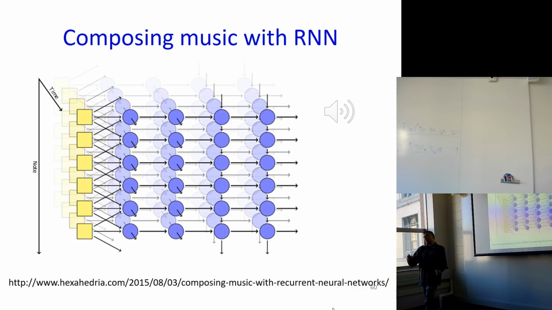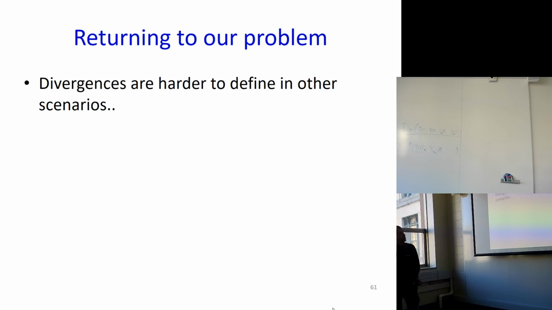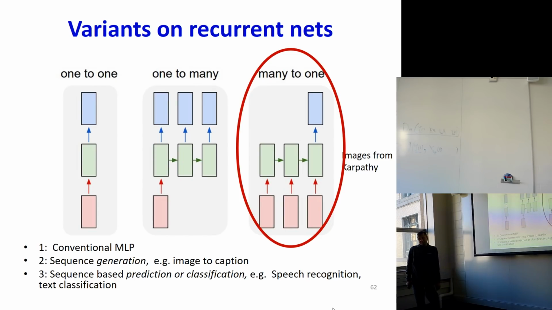Anyway, we're sort of segueing off onto the side about how we can actually model text and make predictions and so on. But let's get back to our primary problem, which is defining divergences in general. So let's first start off with a very simple problem, where I have a sequence of inputs and I have to produce one output. So can you think of an example? Your homework 2. I have a sequence of log spectral vectors. We asked you to predict the phoneme after you saw the entire sequence, correct?